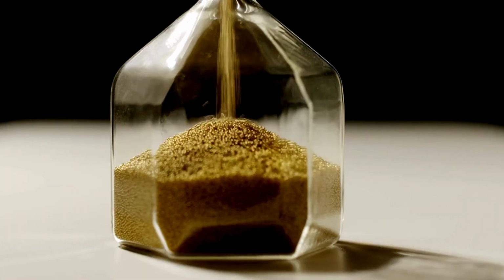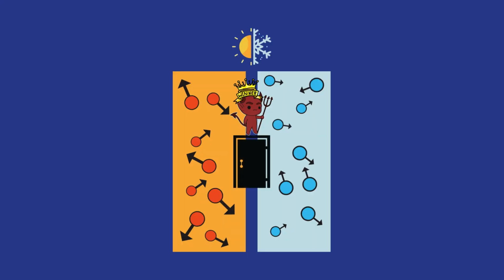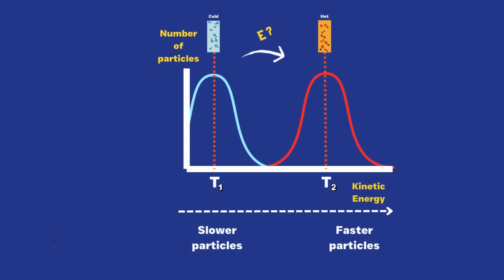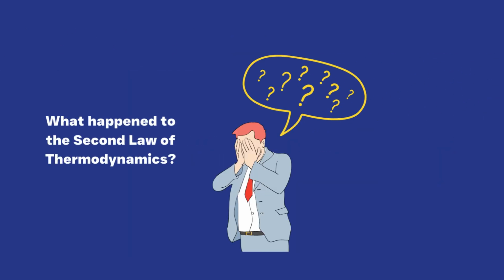By doing this, and maybe he'll spend 1 billion years doing so, the demon will separate all fast-moving particles from all slow-moving particles, which means that the average kinetic energy of the left chamber will have increased, its temperature will have risen, and the opposite goes for the right chamber. However, this means that the energy from the cold chamber has flowed towards the hot one. Without applying any energy to the system, the demon has reduced its total entropy. Now we could even use a heat engine to do some work. But isn't that a direct contradiction of the second law of thermodynamics?